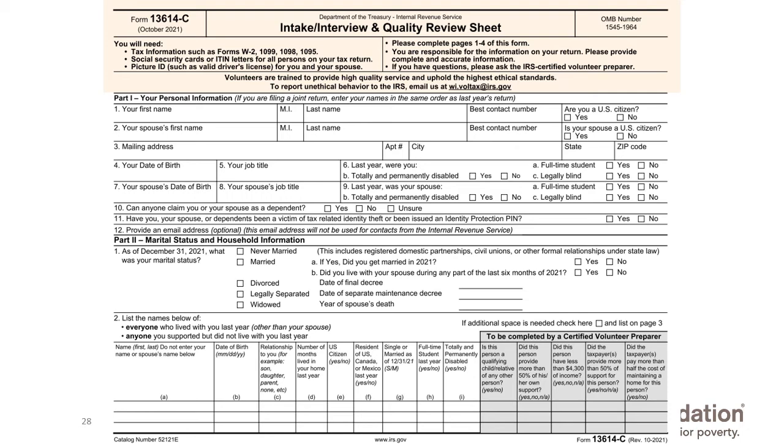So over here on the bottom right corner, as I mentioned in the other slide, this is where the counselor is going to fill out the information in the gray area to determine what the filing status is going to be for this taxpayer. So the client facilitator doesn't do anything with those gray blocks. That's taken care of when the taxpayer is finally meeting with a counselor. So let's move to page 2.